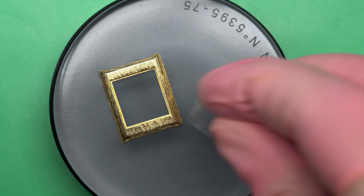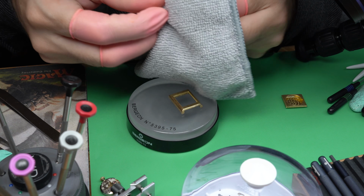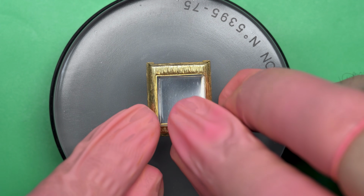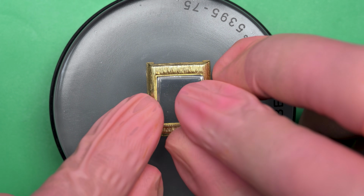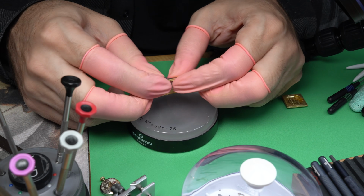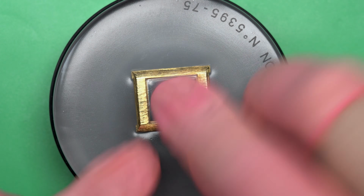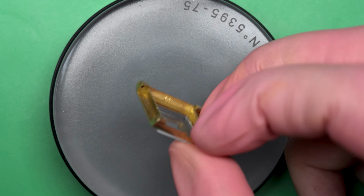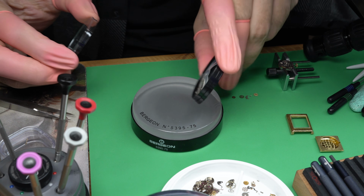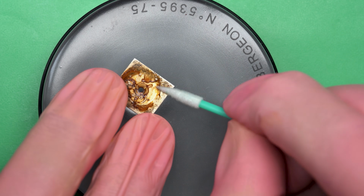Okay, so movement's back together. Now we can take a look at the case once again. So I do need to reinstall the crystal. This is just press fit into place, and that's part of the problem, by the way. This is part of the reason why you can't really expose these watches to water of any sort, rain, washing hands even, you got to be careful, is because they just don't have any water protection at all. That crystal is just set into place. I mean, you can just push it out with your hands.